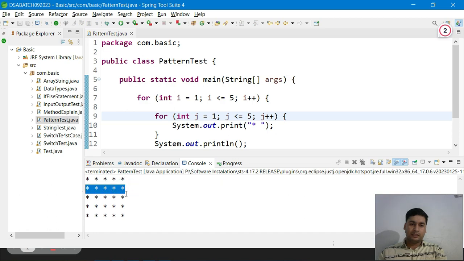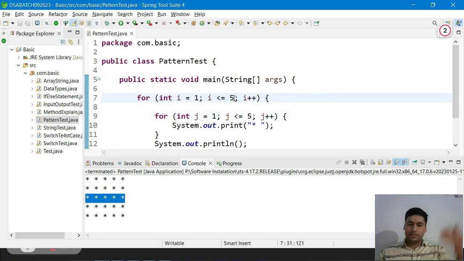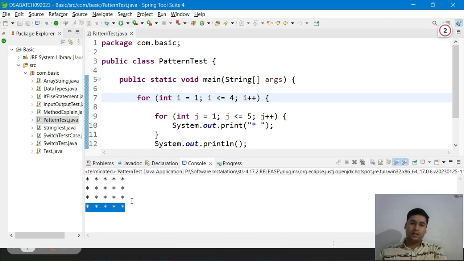But I have given only 4 times this one. This is the 3 and this is the 2. So I don't want 5 times, I want 4 times only. So just give the first loop as 4 times only, so it will print only 1, 2, 3 and 4. Only 4 times. So this requirement is done.